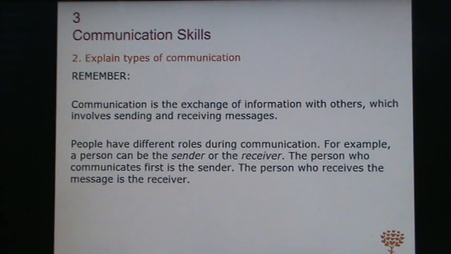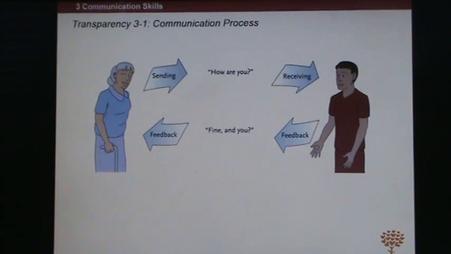So we know that communication is an exchange of information. Resident sends information to you, you receive the information, and you send a feedback, so that you know that the communication was received and it was understood. So let's look at this picture here. So let's say this is Susie after she gets old, and then the caregiver. So the resident sees the caregiver and sends a message and says, "How are you?" He receives the message and responds, "Fine, and you?" with a question. And we do this all the time with our text messages. "How are you?" "Fine. And you?"